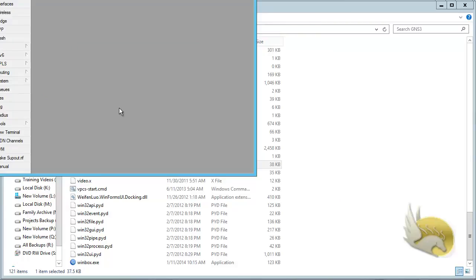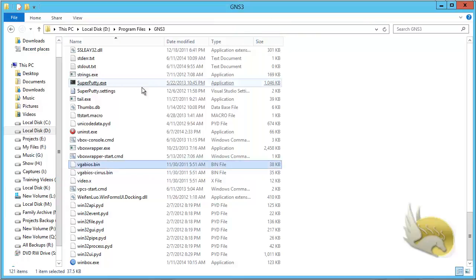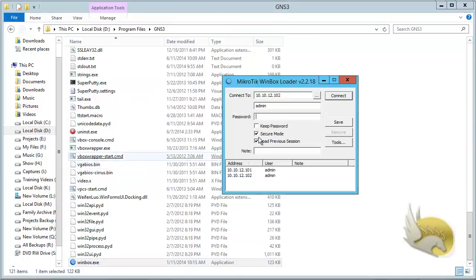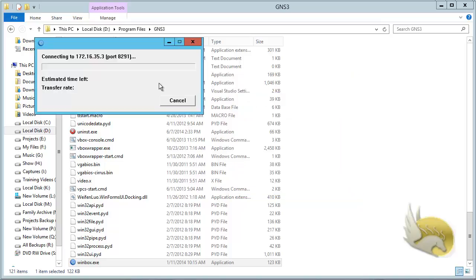Click on OK. Again, start Winbox. This is going to be 172.16.35.3. Save it and connect to it, and it may take a little while, but it is going to be successful.